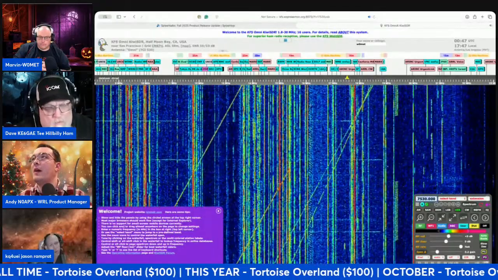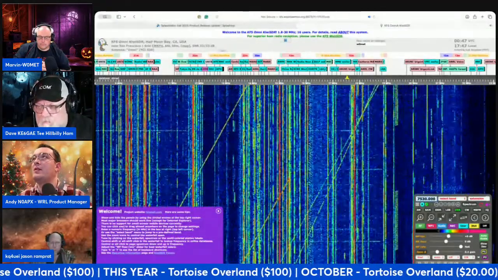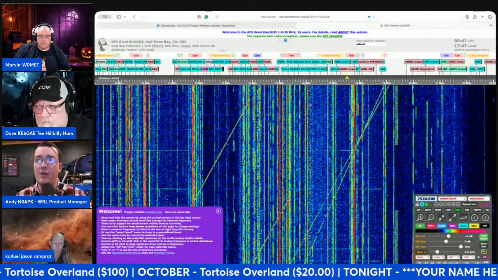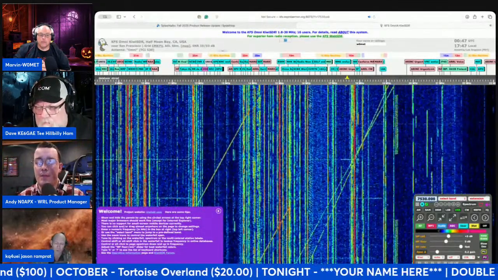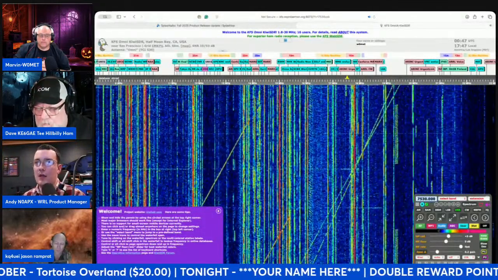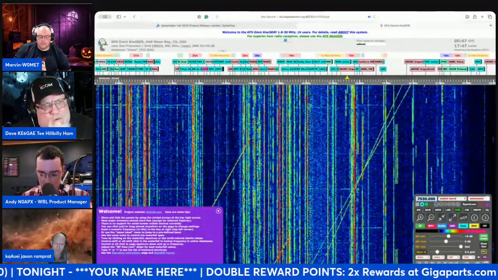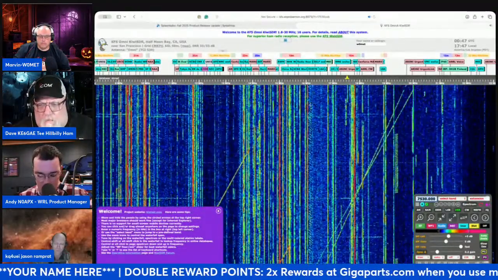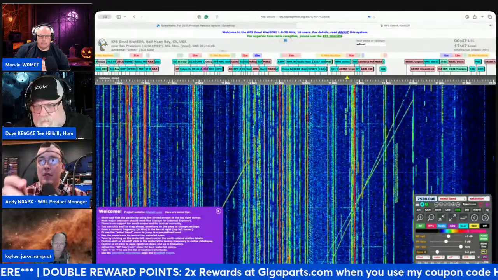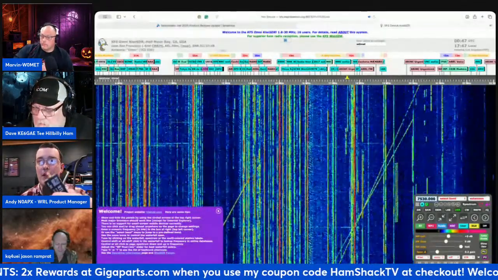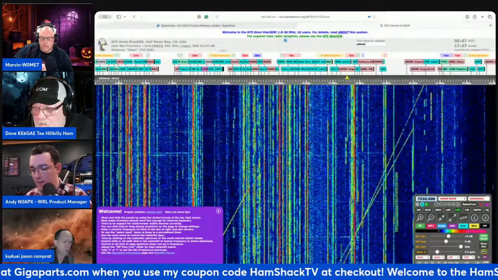I use mine sometimes for listening to, like I said, local emergency communications. And so I've just got this, what's this thing called? A signal stick? Yeah, signal stick. Thank you. I just got a signal stick here that you can stick on it, and it goes right onto the little SMA connector. Really, really handy.